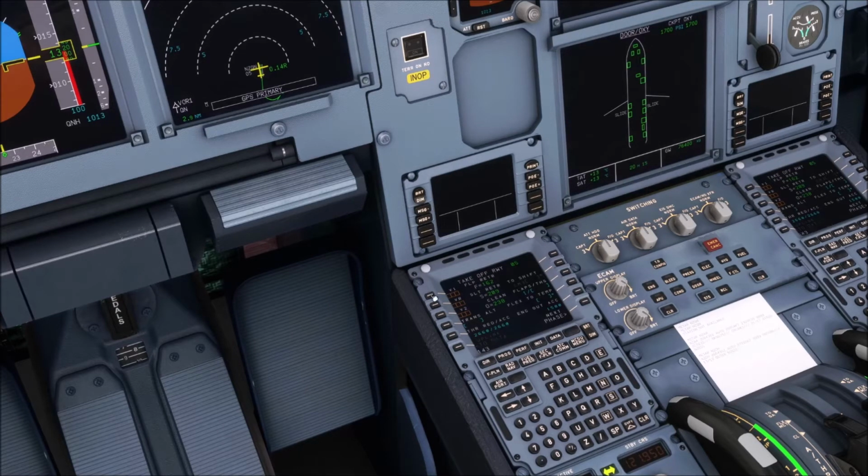Okay. Let's get our V-speeds in. Transition altitude at Queenstown is 13,000 feet. That's where we switch over to standard baro.